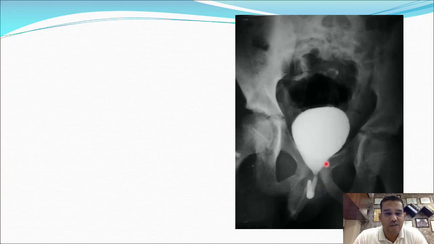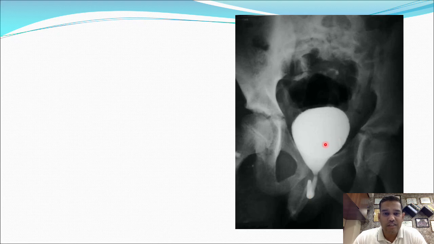Is this a contrast or a plain X-ray? This is a contrast X-ray, because you could appreciate something denser than the bone. Which body part? This is mostly the pelvis. You can see the ilium bone and the pubic symphysis, and there is a radiopaque shadow at the pubic symphysis, round in shape. So this is basically a micturating cystourethrogram.